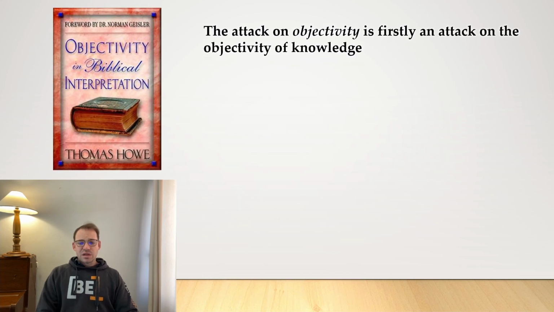Now, the attack upon objectivity is firstly an attack on the objectivity of knowledge. Okay, so it's not yet zoomed into biblical interpretation or the field of biblical hermeneutics. It's just in general, an attack that starts with the objectivity of knowledge. Is it possible to know reality for what it really is? And reality would include the written text of the Bible. So is it possible to know that?